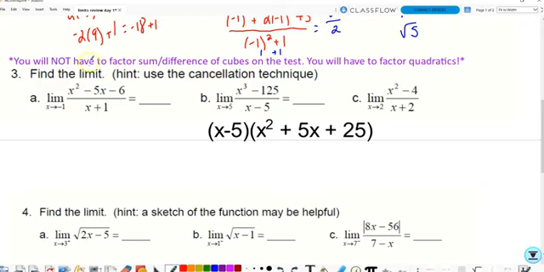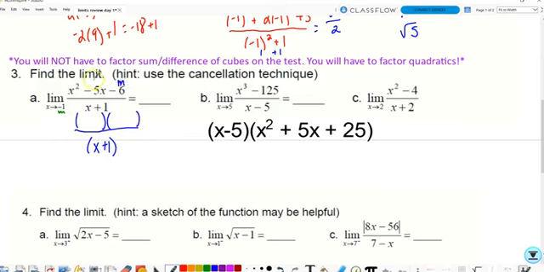So if I go straight for the substitution method, if I take -1 and plug that into the denominator, we get an expression that's divided by 0. And dividing by 0 is undefined, but the limit may not be undefined. Because the limit is just what y value are we approaching. So let's see, because I'm going to use the cancellation technique, which means I think there's going to be a hole where a factor in the numerator divides with that denominator.